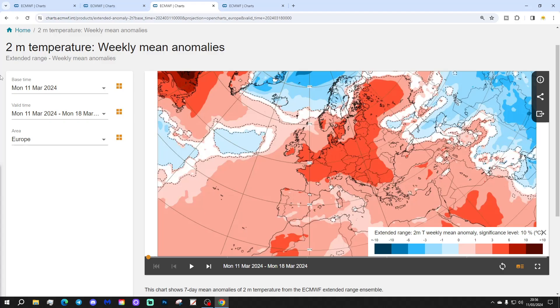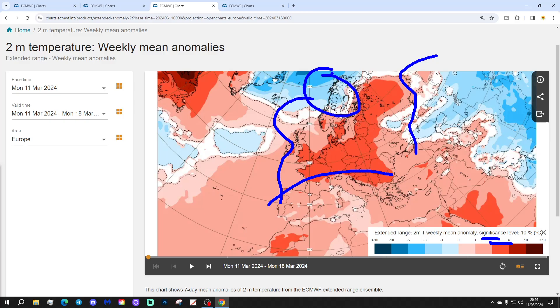So a mild week to come across most parts of Europe, with temperatures significantly above average again — right away from Ireland and the UK in the west, all the way over to the northwest of Russia in the east. We see a temperature anomaly of about 3 to 6 degrees above average, 1 to 3 degrees elsewhere. Much of the Med looking nice and warm as well. You have to go to the far north of Scandinavia — far north of Norway, Sweden, and Finland — to find something a little bit colder than average. Most areas looking very mild, if not quite warm actually, in the week ahead.